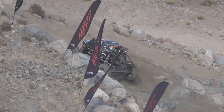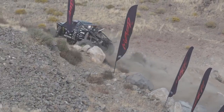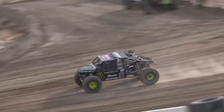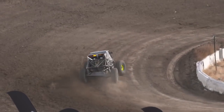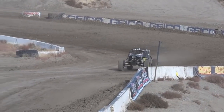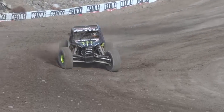Now, watching Waylon in free practice yesterday, he wasn't the smoothest through this zone. And once again, he seems to be fighting as he makes his way up through that rock zone. But he's clear of it now, making his way into the short course. What's he got for us? He's in the Yukon Talladega turn as we speak. That Monster Energy machine is pushing the limits. Single seat IFS Campbell Enterprise machine, Waylon Campbell.